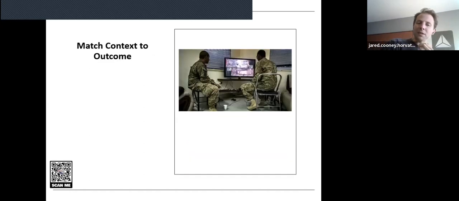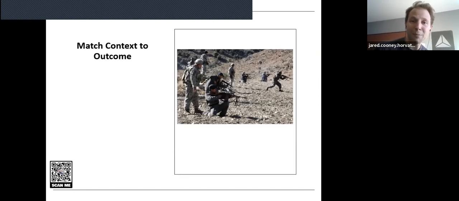So think about it like this. When the military trains for combat, do they do it like this? Like we're going to do 10 hours of Call of Duty a day, and then in 6 months, we're going to be ready for combat? Heck no. How does the military train for combat? High tension, high stress, live ammo. Why do they train like this? Because what's a war situation like? High tension, high stress, live ammo. What they're doing is they're building context into the learning. So when they hit that context in the future, it's easier for them to access and utilize that learning.